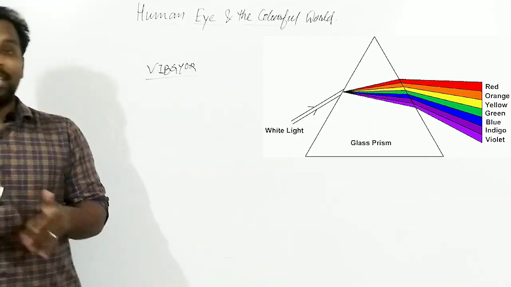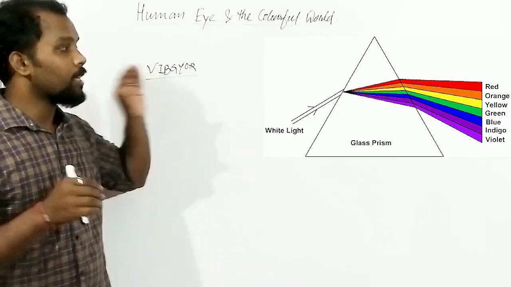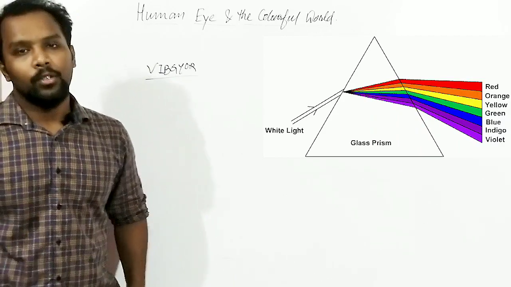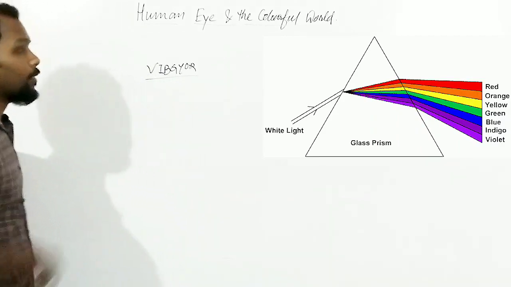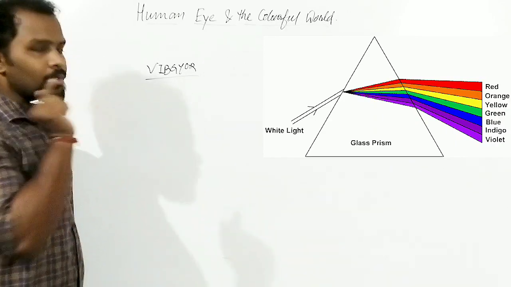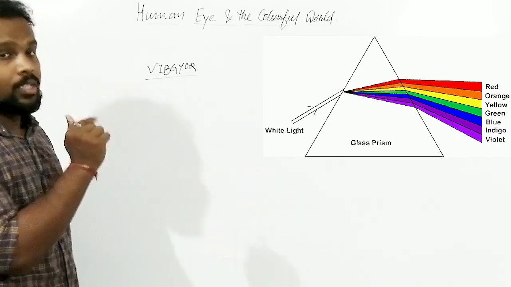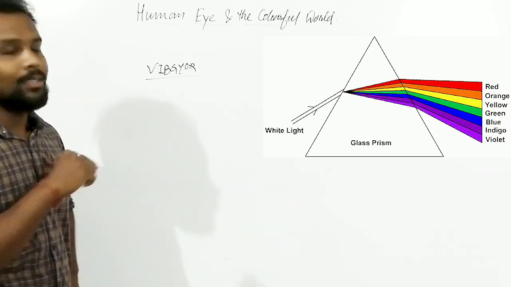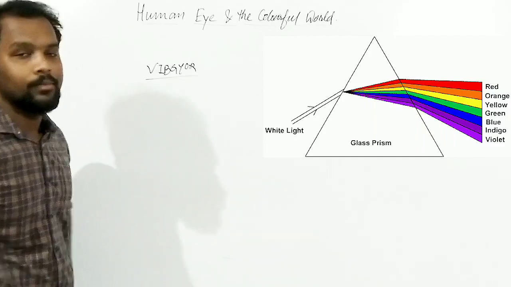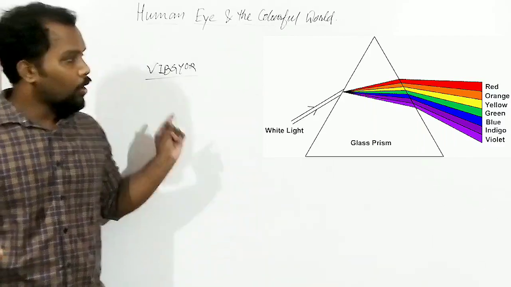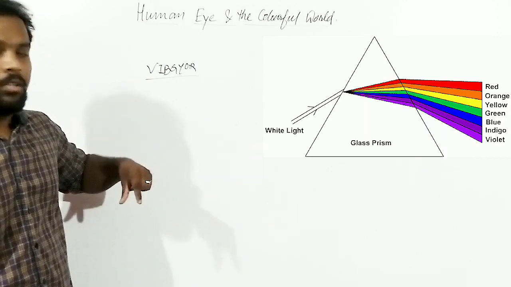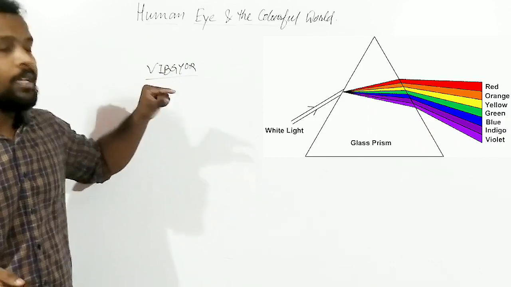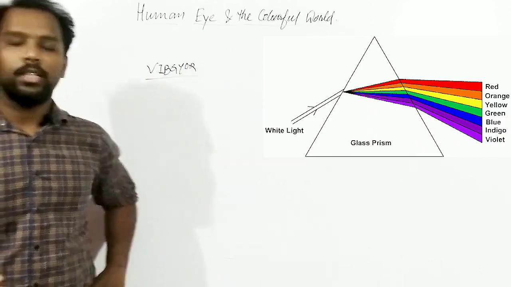But what is the second observation you are going to get from this figure? Simple figure, you just clearly notice it. All the bands, starting from the violet to red, have different amounts of refraction angle, or different amounts of deviation from the original path. Yes, we get 7 different angles of deviation, or 7 different bending angles, from that single white light.